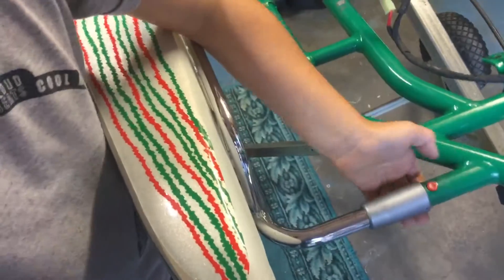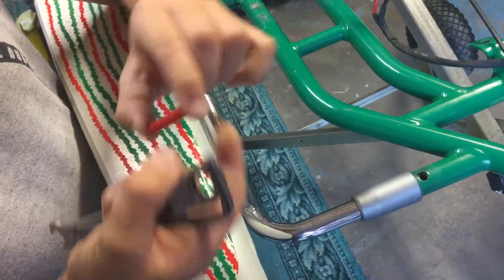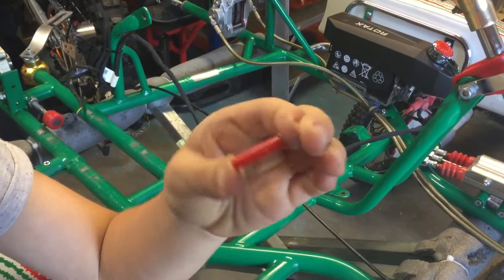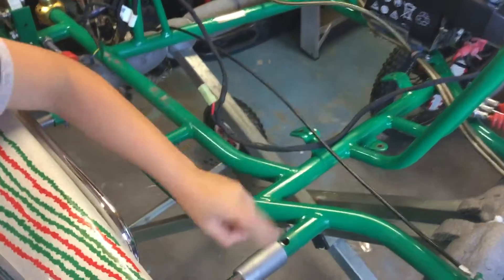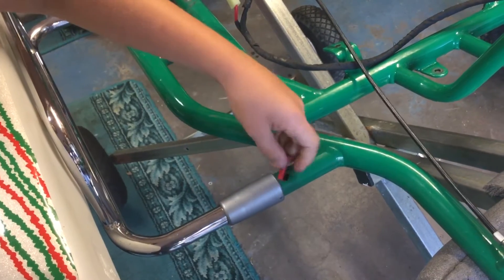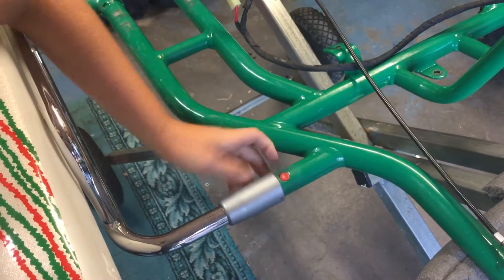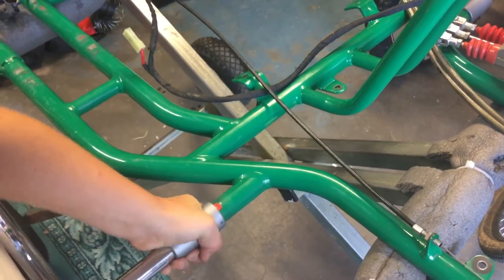On these side pods, a lot of people would put a bolt in there, but all you really need is this red plastic pin-type thing. Nothing else — not a bolt. If you've got these pins, they work perfectly, because a lot of people put bolts in and then try to shove the pod over, but it won't work. So you get one of these red ones, place it in there, and as you can see it fits perfectly. Then you just push this over.